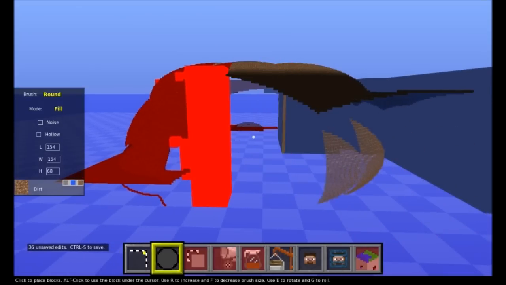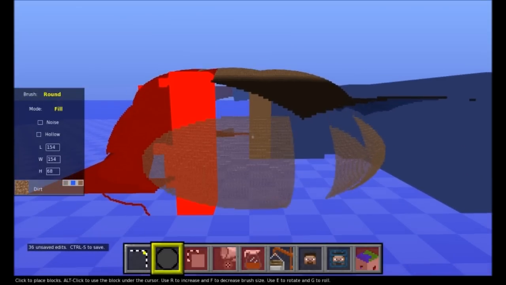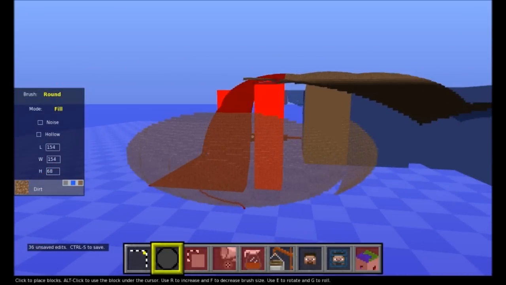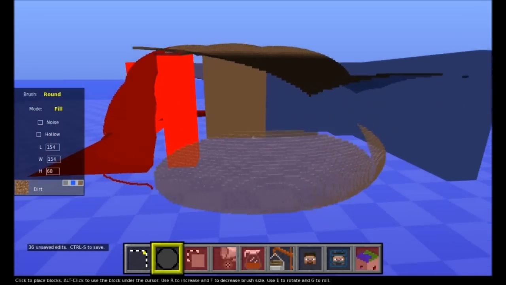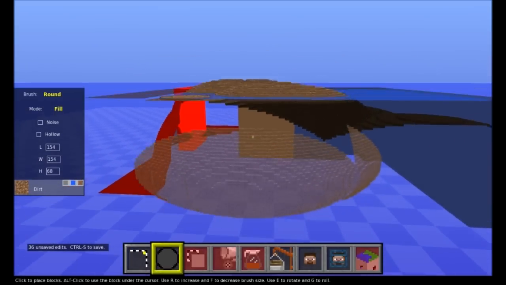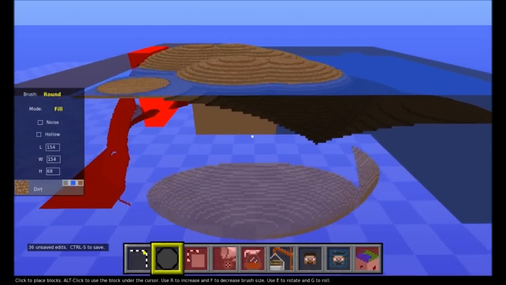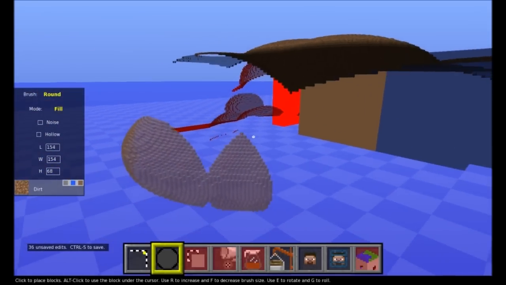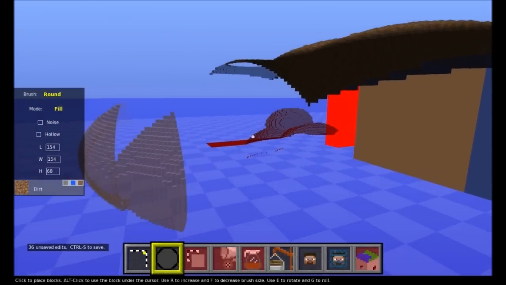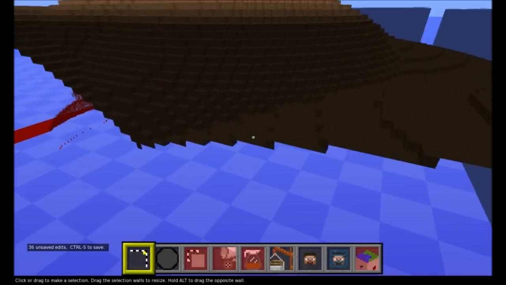And if you're not familiar with MCedit, you're probably looking at my screen going, what in God's name are you looking at? There's like red stuff on the left, there's brown crap on the right, it's like an arc right here and I can't even see anything. Yeah, I see what you mean. It's something that just takes some getting used to, really. I mean, to know what's there.